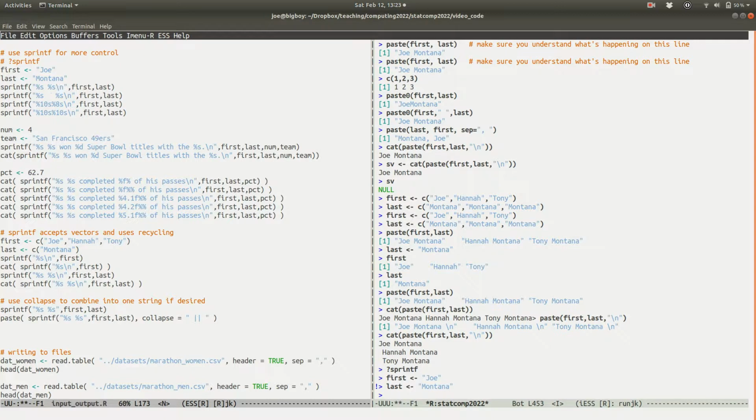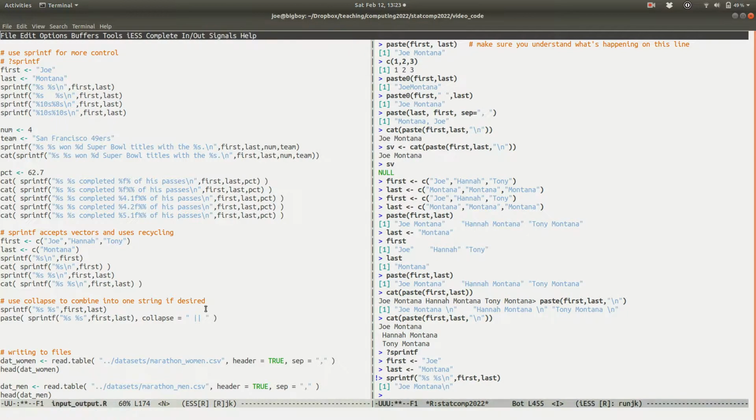What I want this function to do is put the first one here and then a space, and the second one here, and then do a new line. So if I called this with first and last as the 2 character strings, Joe and Montana, that's what I get. I get the first one, Joe, and then a space, and then Montana, and then a new line.